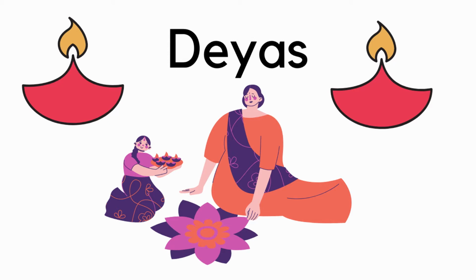Well, Deyas are the little clay pots that you use to light around Diwali time. And you would see these Deyas in the homes of some of your Hindu neighbors and friends, okay? They use them to decorate around Diwali time. Some of them even have electric Deyas that they would light around their home around Diwali.